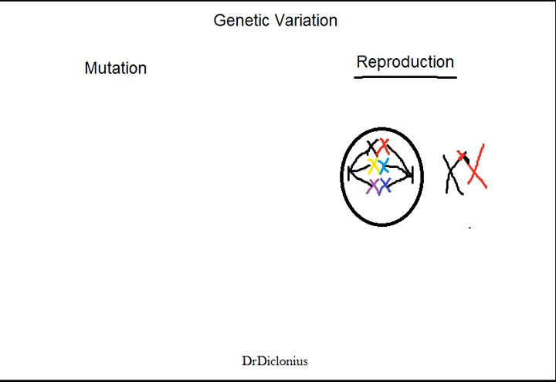Another way that it can contribute to genetic variation is something that we call crossing over. And when these two chromosomes, you see how they're crossing over right here, and then the black chromosome is passing a little bit of its genes onto this red one, and this red chromosome is passing a little bit of its genes onto this black one. That's called crossing over, and that can also help create genetic variation.